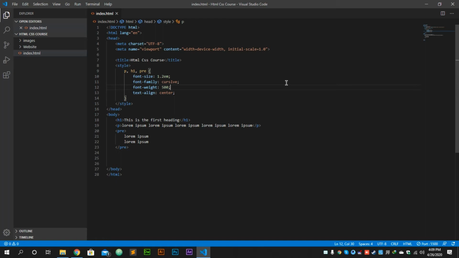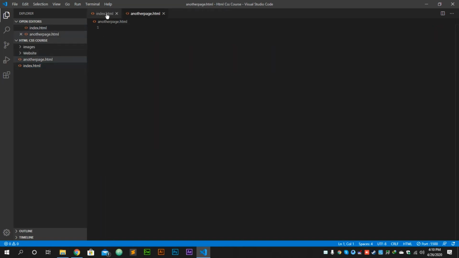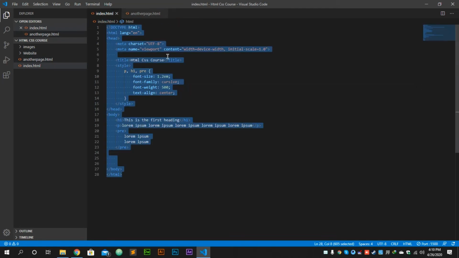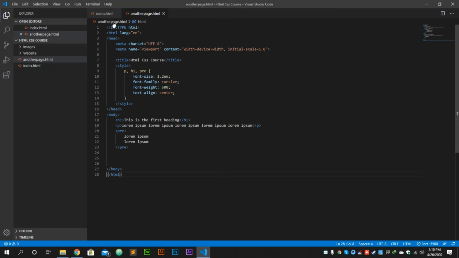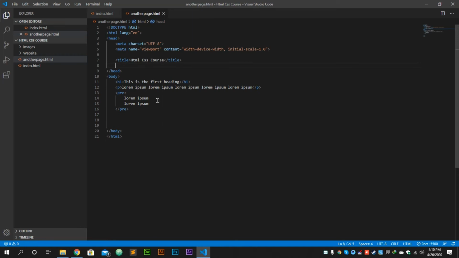Now we will use external CSS. Why do we use external CSS? Because if I have two HTML pages, like I am creating a new one and naming it another page.html, and I am just copying everything there, I want the styles there also, but I do not want to write the same styles again and again for every page.